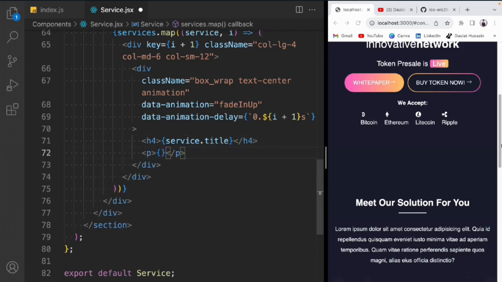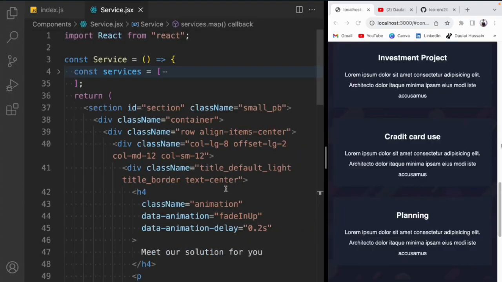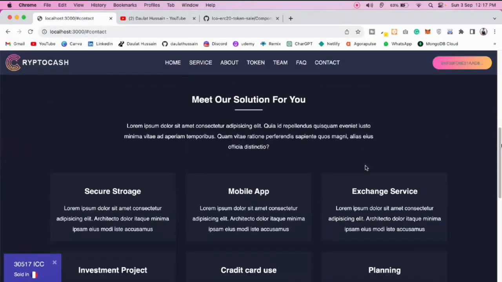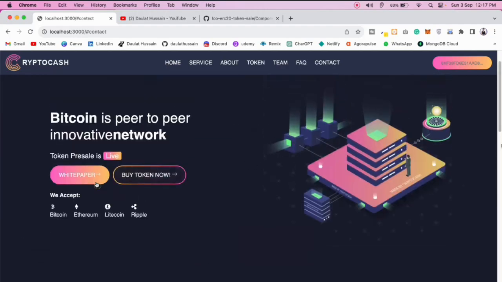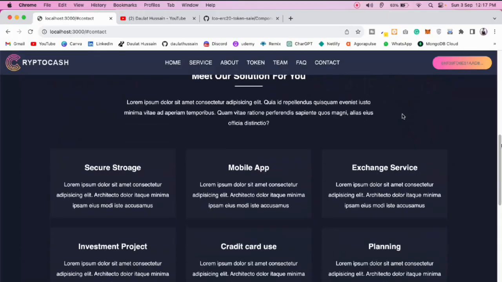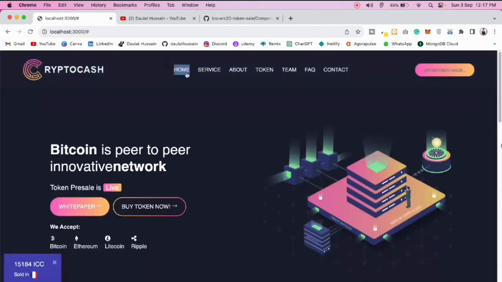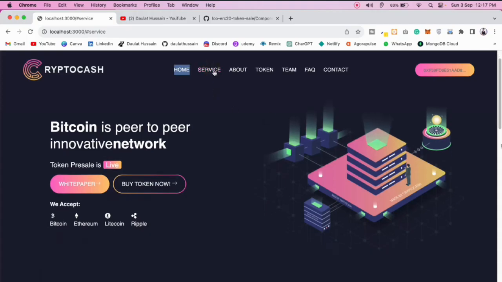Save it, and here we can see we have the component, looks absolutely fine with all the data. So let me make it on the big screen so you guys can appreciate this. So looks pretty good. So this is the description, and we have all the services looking absolutely fine. If you click, it opens, and that looks pretty good. If you click on the home, it's there. If you click on service, okay, it's not working. So we have some issue in the service click event, so we have to fix that issue.